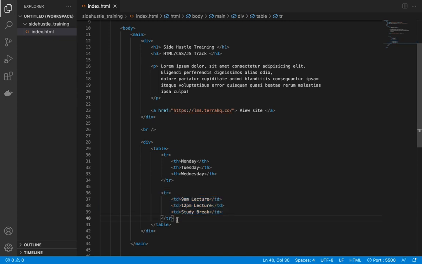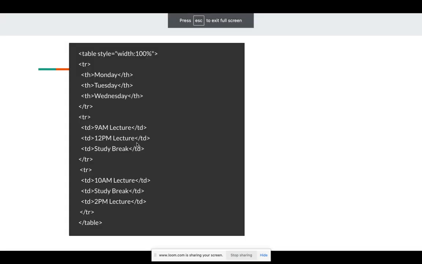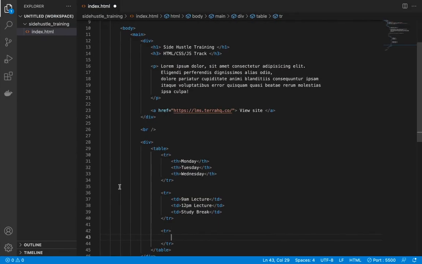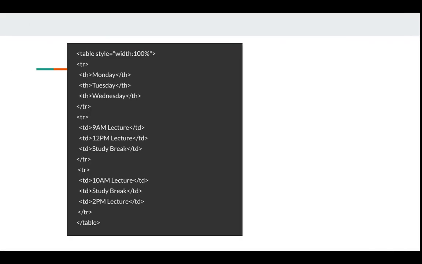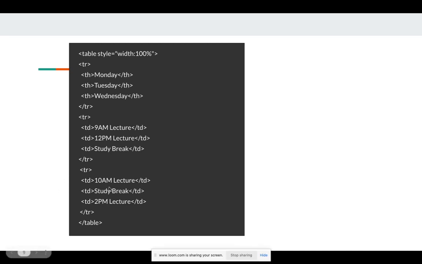So I'll make the second row, yeah, the third row actually, for the second content row. So let's come back here. So 10 a.m. lecture. I would actually love you to code along while I do this. It sticks when you code. You get the flow. So I'm going to duplicate this twice again. Shift, Control, Shift, Option or Alt, and down arrow button. Yeah, twice.